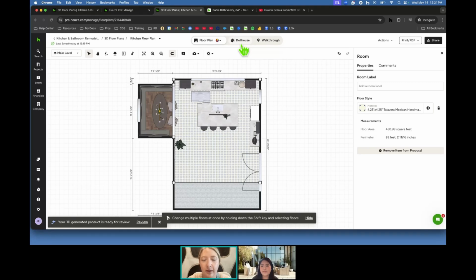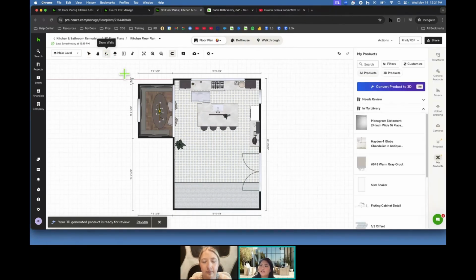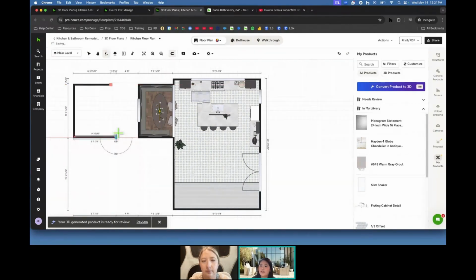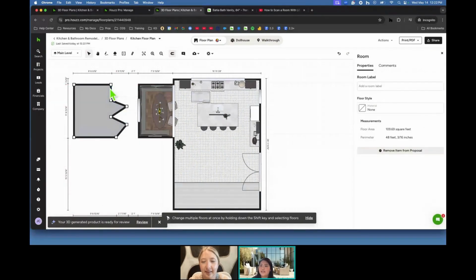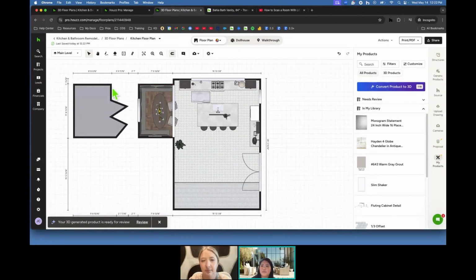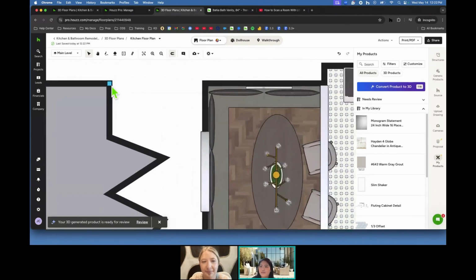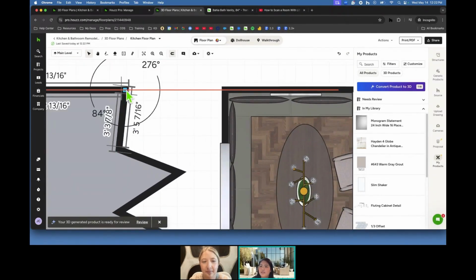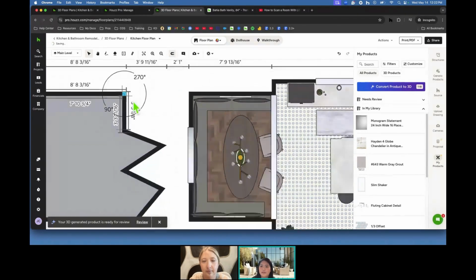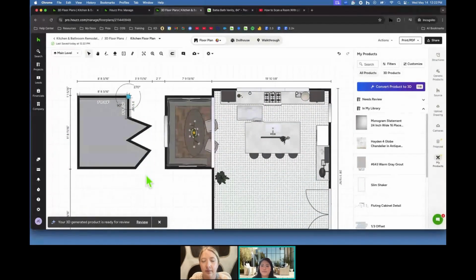Jane, would you mind circling around that? Yeah, of course. It's going to be this line right here. So pretending that this space is empty, I would just click, click, click, click. I can get a little weird with it, and then double click to close the space. If the space is not closed, it's not going to add the flooring for me. So you just want to grab that pencil and make sure that it's closed. Right. Awesome. I just wanted to highlight, the closer you are, the more accurate your measurements are going to be if you really care about that. Mm-hmm. And see it better.